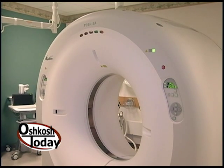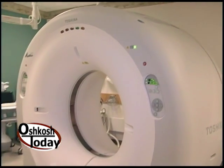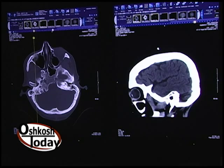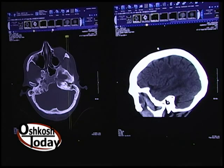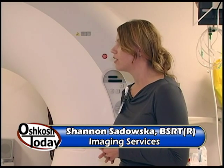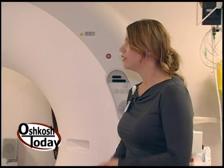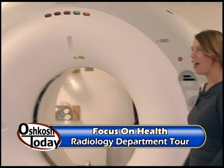With CT, we're looking at anatomy cross-sectionally. It's kind of like slicing a loaf of bread — you can look up and down, side to side, back and forth, and create three-dimensional images. Doctors typically order CT scans to look at internal organs and abnormalities — things that an x-ray can't necessarily pick up. We get a lot of stroke patients, so we can do a quick CT of the head to see if there's any bleeds, as well as abdominal imaging of all the internal organs. We use contrast to enhance those so the radiologist can see any masses, abnormalities, or appendicitis. For speed, we can usually get an exam done in about five minutes — it takes longer to process the images and send them to our PACS system than to actually do the exam.